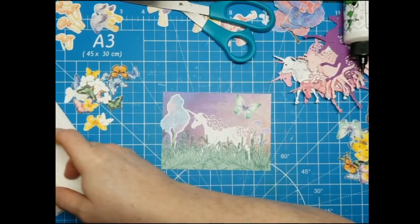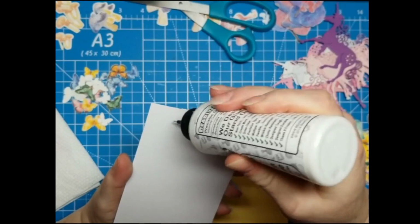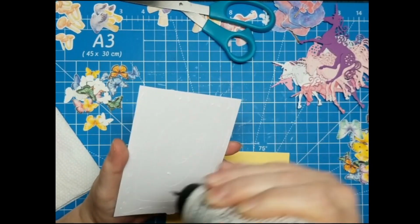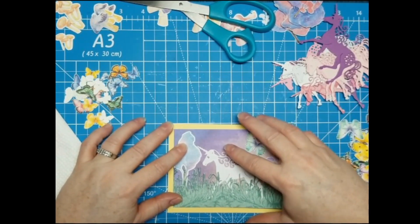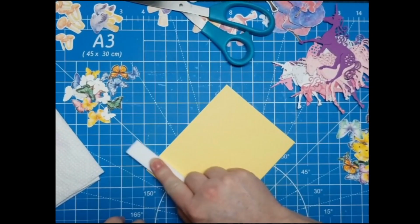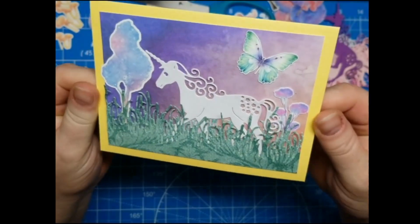Okay, so my card base. I'm like, what did I forget? There we go. Excellent. So get some glue. And center it up. Should turn it sideways. That seems to work better for me. I think that did okay. Bone folder. Just spread that glue out. There we go. What do y'all think? Is that cute? I think it's cute.